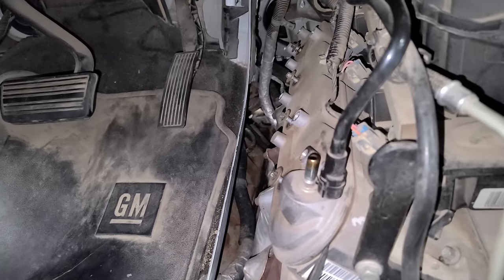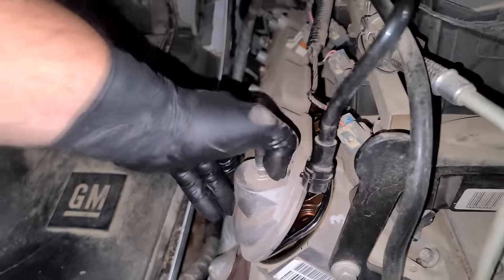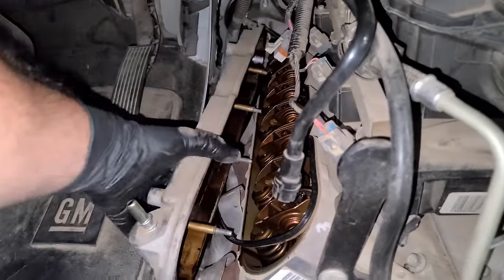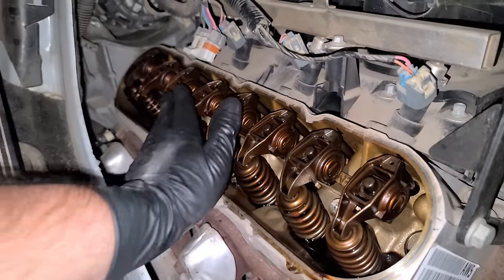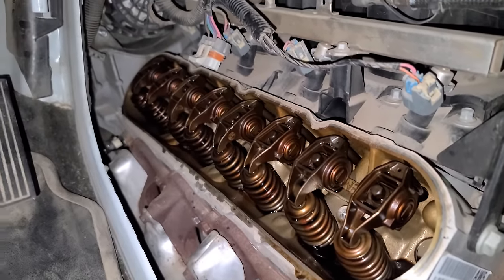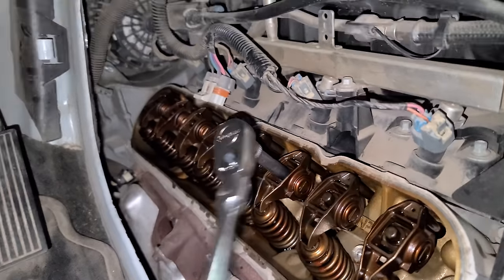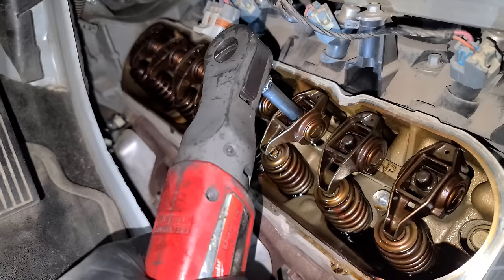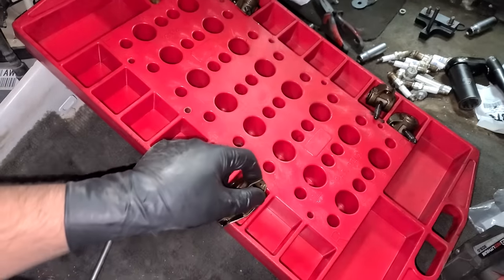Driver side valve cover coming off. Satisfying to break gaskets loose for the first time in forever. There we go. With the driver's side valve cover off, we can see this spring is compressed right here, but we have some that aren't, so we can go ahead and take off a few of these rockers. Break them loose by hand and zip them off.